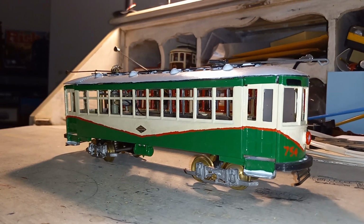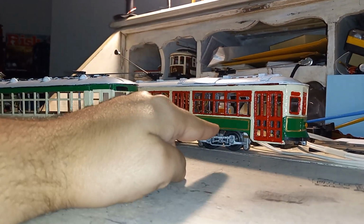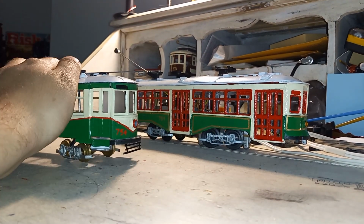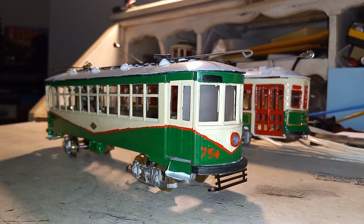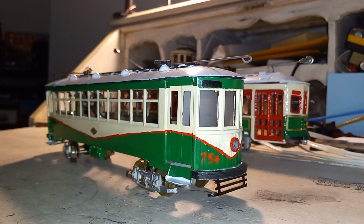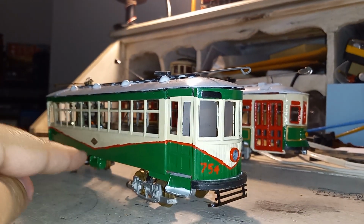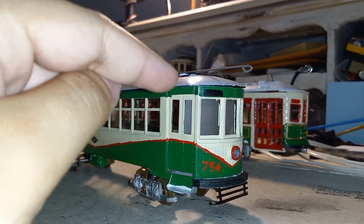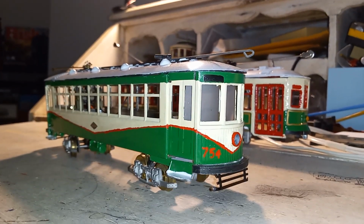She only ever wore 2 paint schemes. She wore this, which is the Dallas Railway and Terminal Company pre-war green, and then this is called the diagonal scheme. Personally, I don't like that name because it's boring. I nicknamed this one the mint livery because the way that the green and the cream with the red stripe shape down looks like Wrigley's spearmint gum packets from that time. So I nicknamed it the mint livery.